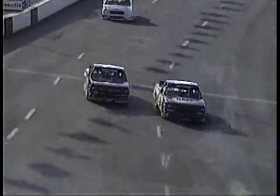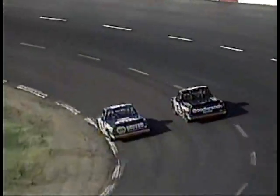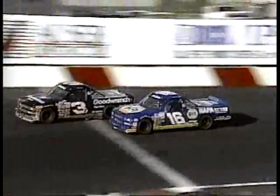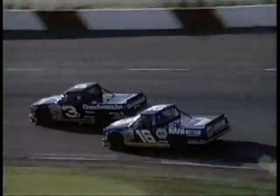Here they come back to the stripe. Three laps to go. Battle for the lead, Skinner. Skinner working that high side. No, I'm not going to be there at the end of the race. That's what Skinner said earlier. Don't believe so. He goes to the outside, and here he comes off the corner. Skinner's got the lead with two laps to go, and the crowd just eating this up.